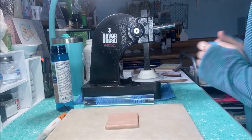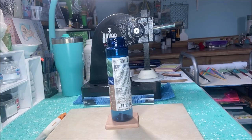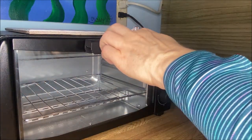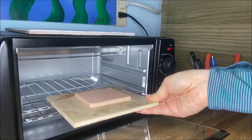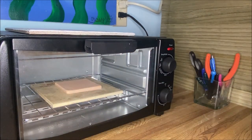I'm done smoothing the edges on the base, so now I'll get the bottle and place it on the base to make sure everything looks okay. Now it's ready to bake in the oven — I'll let that bake for 10 minutes. When it's done I will let it cool, and after that it's ready to go: ready to sand, ready to drill into if you need to, and ready to paint.